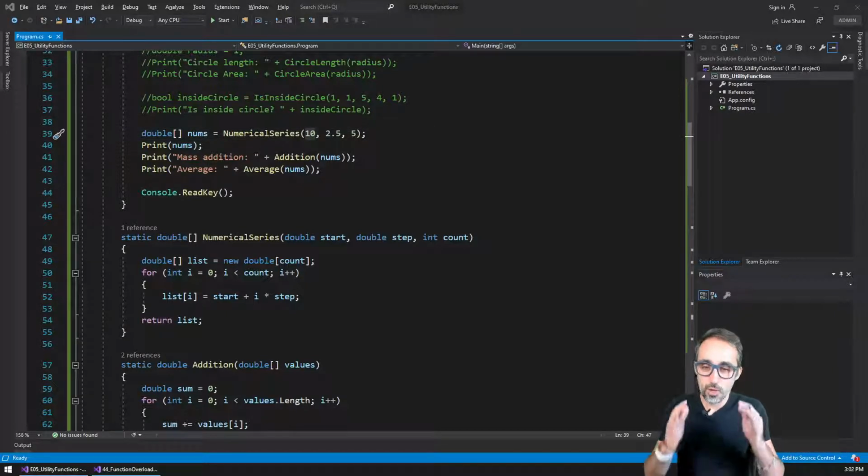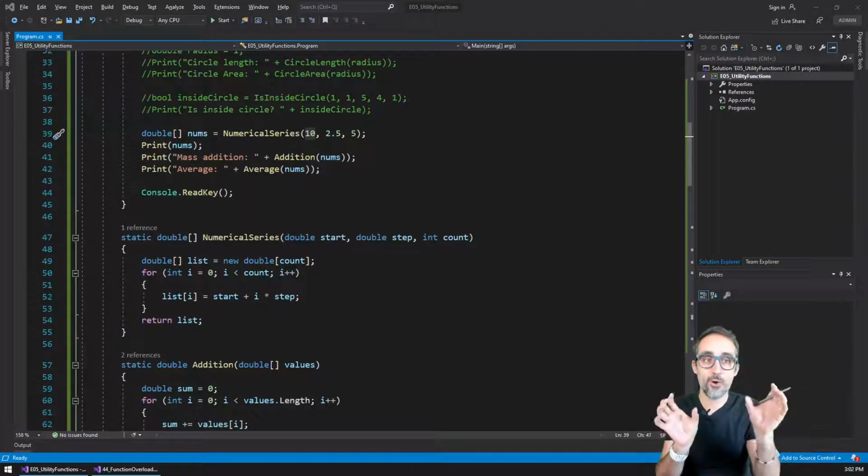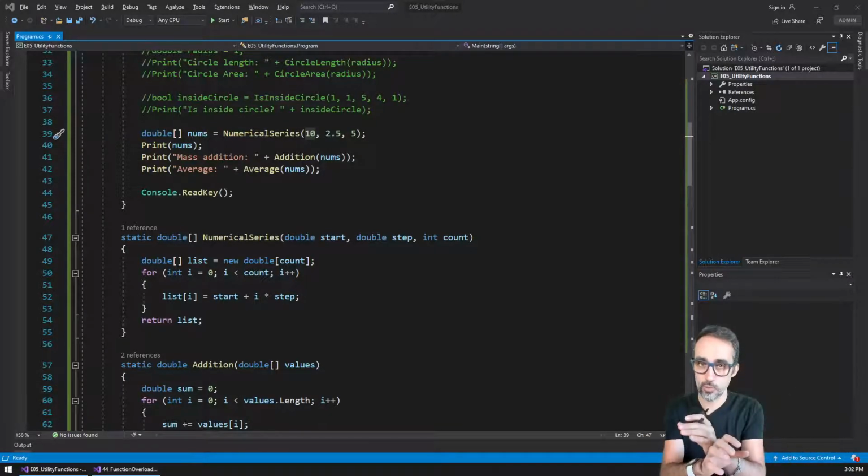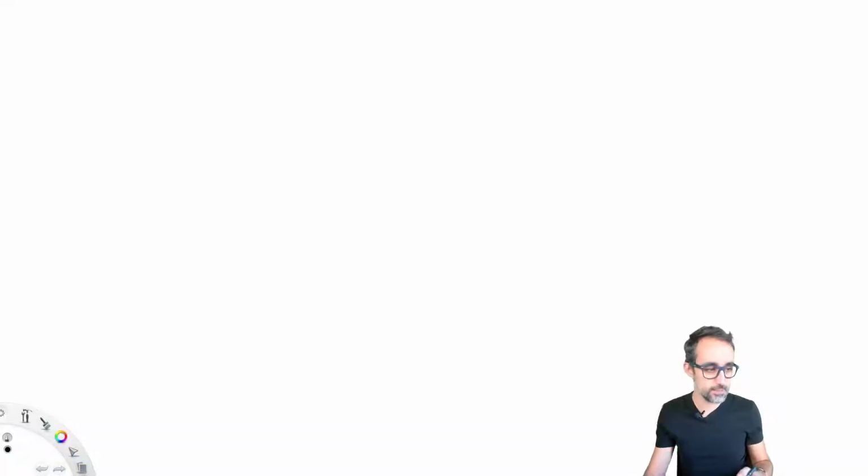Okay, so another way of creating lists of numbers as opposed to what we've done before, which is we chose the starting value, we chose the gap, the step between numbers, and how many numbers we wanted. Very often, a very common thing that we want to do is generate lists of numbers where we know where we want to start, where we want to end, and how many intervals we want between those numbers. This is typically referred to as a range, and the idea is quite simple.